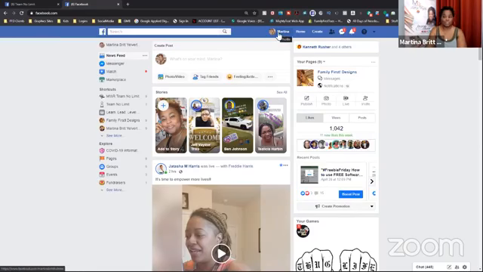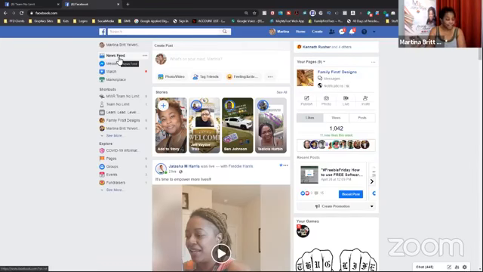Right here is your personal profile. Depending on what your settings are, that could be public as well. Most people have shortcuts over here on the left, and they have this button called pages. If you have a page set up, you're available to possibly find your page there. And pages are public.